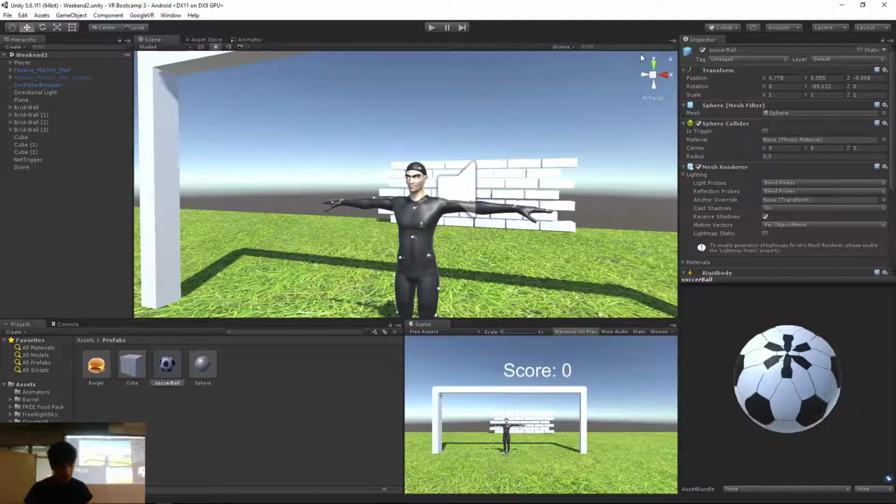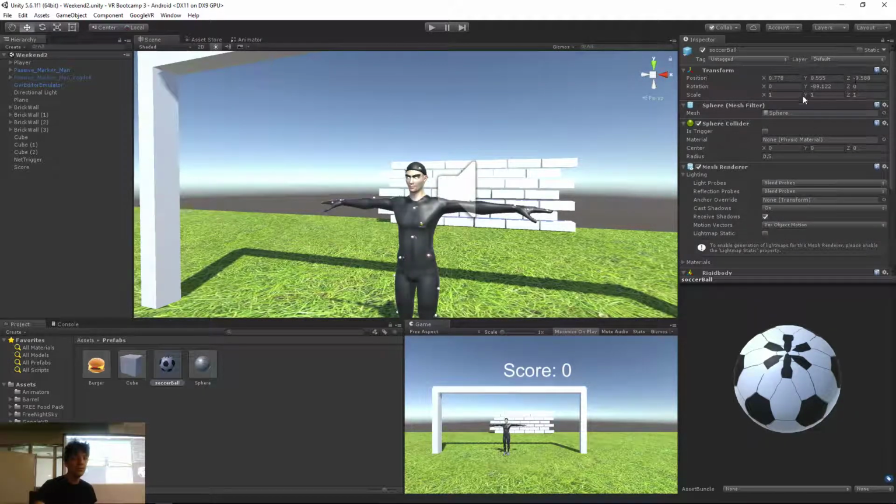Now I'm going to explain what tags are. Tags are easy little meta tags that you can use to tag an object as a certain type of object. It's just an internal thing. Maybe you have 5 different types of balls, but they're all balls, so you would tag them as ball.